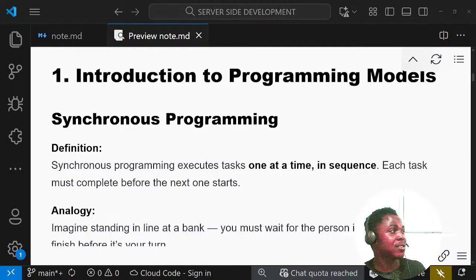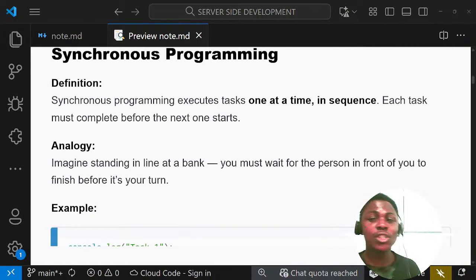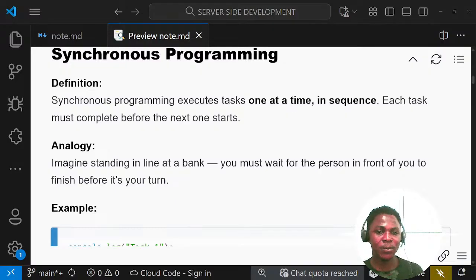In contrast, with asynchronous, nobody waits for anybody. I just have to jump ahead so that you quickly know where we are going. So synchronous programming is the type of programming that executes tasks one at a time.